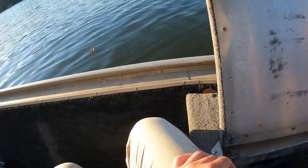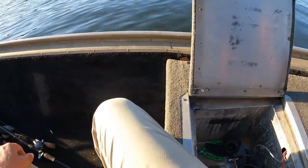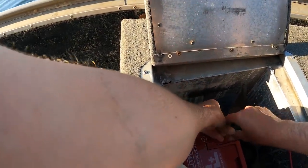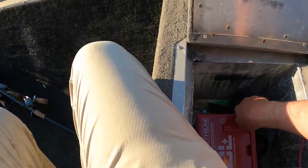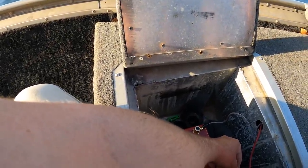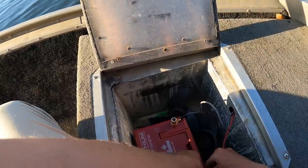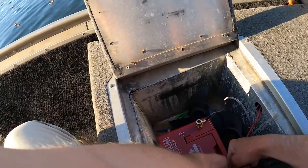Changing out my batteries. There was a question on the Dakota lithiums. All right, so these batteries are small. They're only 60 amp hours. I usually get a day and a half out of them, which fished all day yesterday, and then I guess you'd call it half of today, because I've been out here before Miss Hunter came and got to filming, testing me out some stuff. So the question was, just got a new trolling motor, 24 volt, and was thinking of using a lithium battery. Was looking at the Dakotas. What is your opinion of the one versus the two? The one. You have a very small compartment. Looks like you need one.